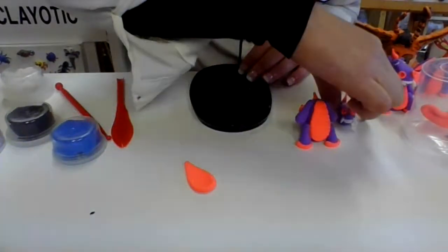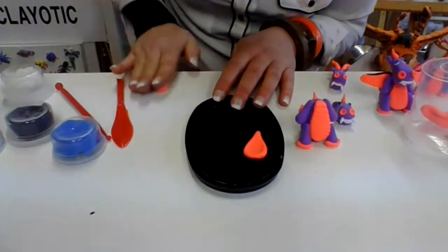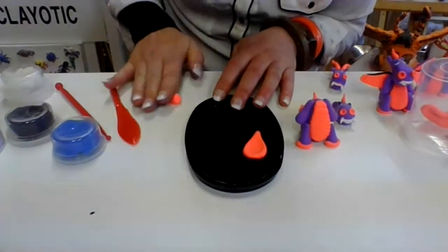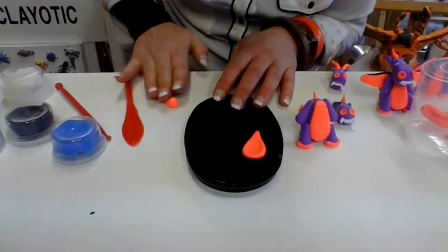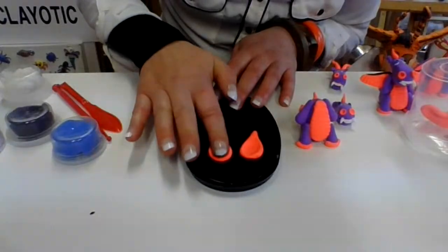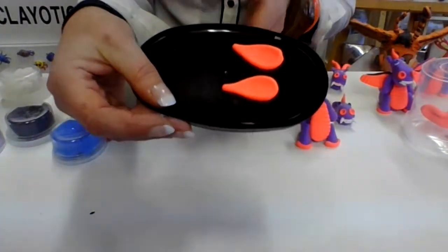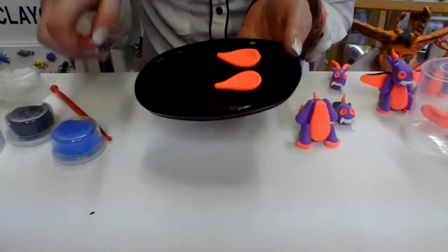I'm just going to get his head out of the way, put you in there so you can see like that. So that's what we're after. We want to equal, so something the same on the other side. Ball, a droplet, and then flatten it. Now, so you have two little wings. So that looks good. So we want to give them the illusion that they are wings.